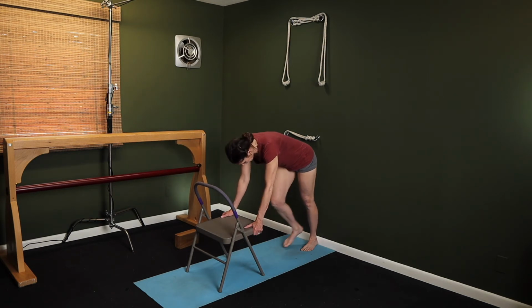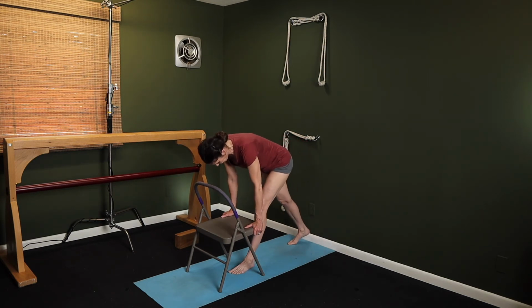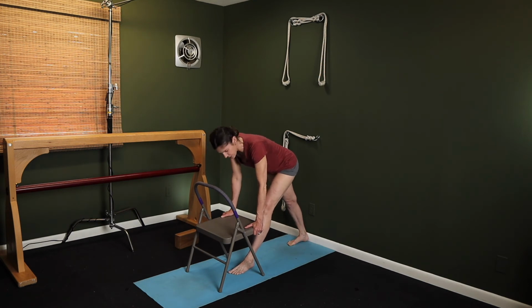Now we're just going to change sides. So step your right foot back, step your left foot forward. The right toes, they turn out a little. Press the right heel back and down to roll the right hip down. Roll the side ribs forward. Mound the left big toe down. So then, wow, that outer left hip firms in.